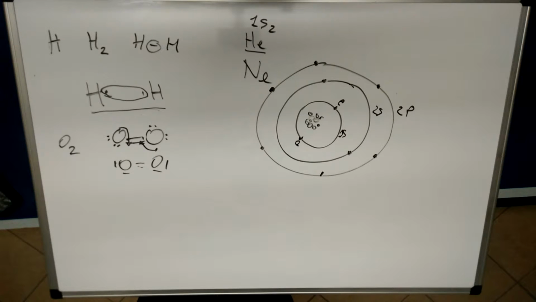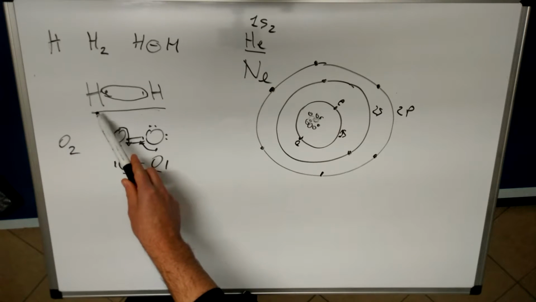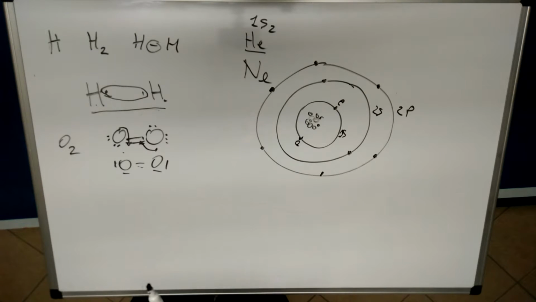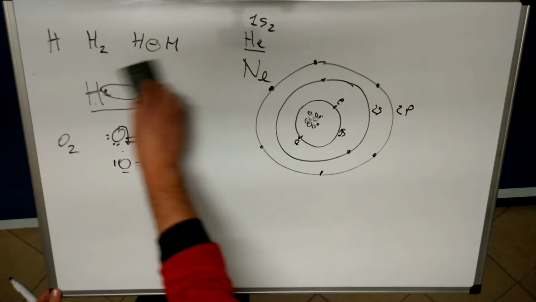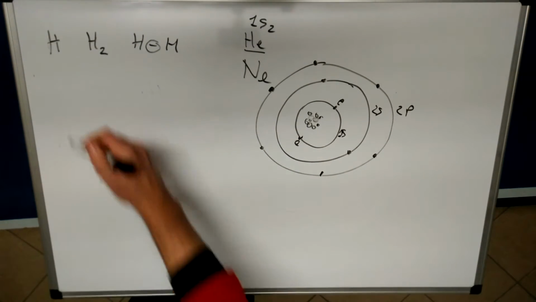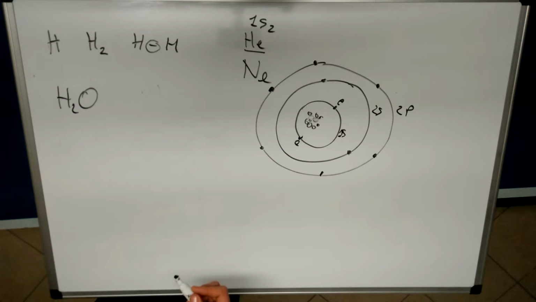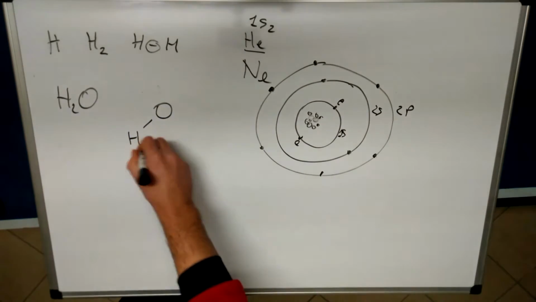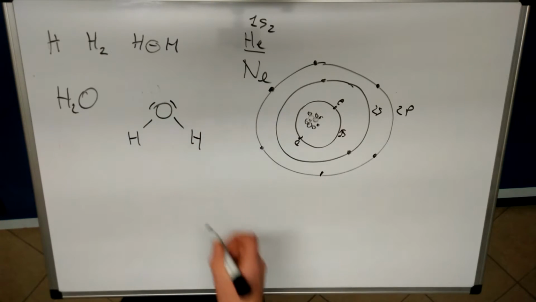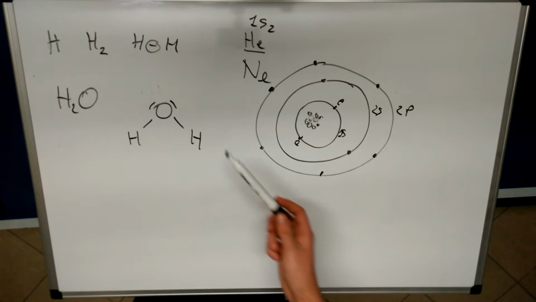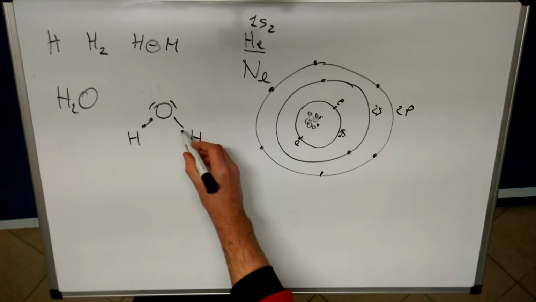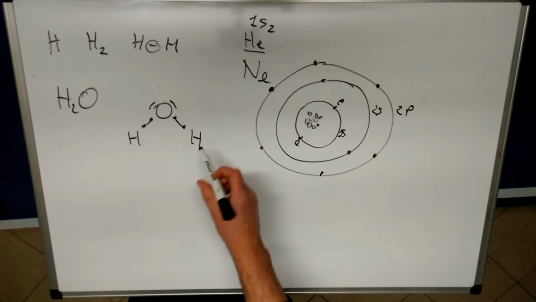After this, we might see that atoms not only combine with their similar, so we don't see only hydrogen combining with hydrogen or oxygen combining with oxygen. We can see also that oxygen can combine with hydrogen, and this is the common molecule that is water, H2O. So H2O is a very particular molecule which has this structure, and here we have two free pairs of electrons. What has happened here is that hydrogen has shared one electron with oxygen, and the other hydrogen shared another one.